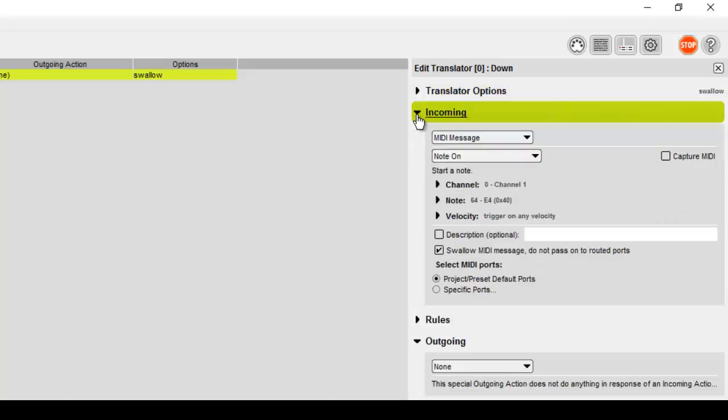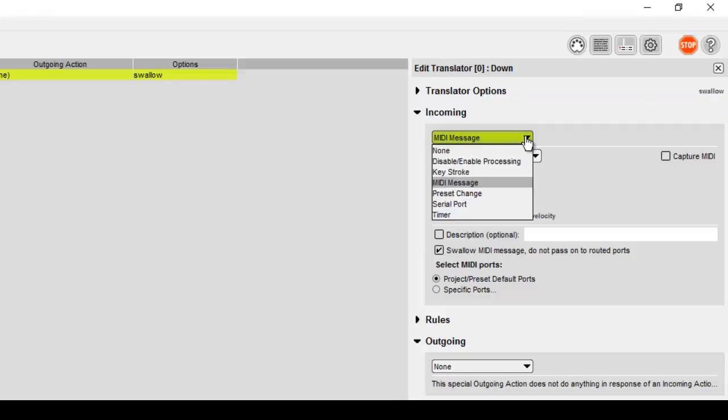Now, incoming is what is going to be coming into the program to tell it what to do. Like I said, because we're using Ableton in this example, we're going to be sending in a MIDI message, and then what's going to happen is the program is going to take that message and do something with it. So right here, if you click the drop down, you have a bunch of options.